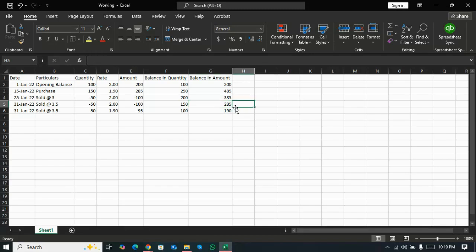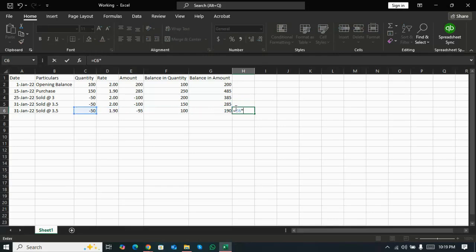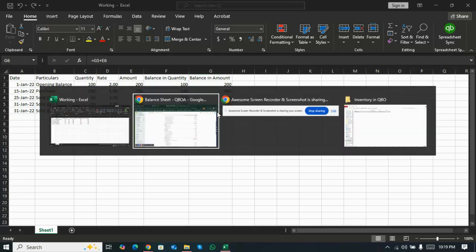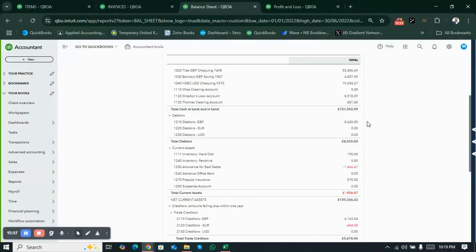Then our next 50 has a value of, if I multiply, 95. So from this value, if I deduct 95, we have this value. So this is actually the FIFO method of inventory valuation, and QuickBooks actually shows that it uses the FIFO valuation method.